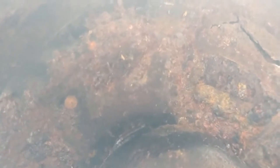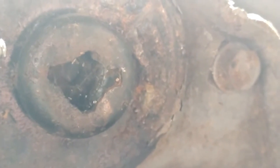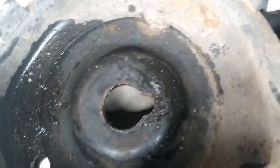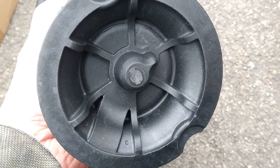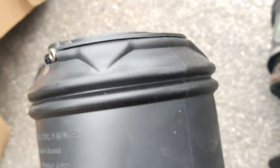I'm going to have a little look up in there. And I might give that a little clean out before I put the new one in. If you can actually see anything, that is the mounting hole that those air spring clips go into. It is just a little quarter turn fitting type thing. I'll show you the bottom as well, because in the bottom there is this notch which has to line up with a notch on the bottom of the air spring. So there is the little tab that goes in that notch at the suspension arm, and the top fittings with their pathetic little clips looking at them, which are supposed to hold it all in place.